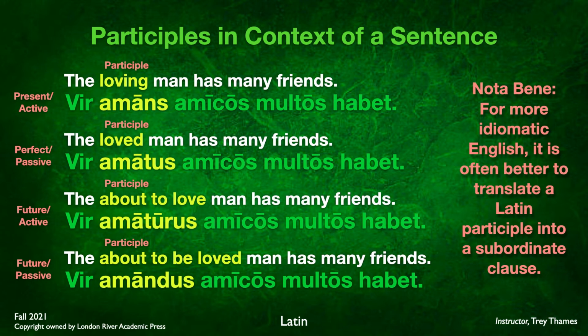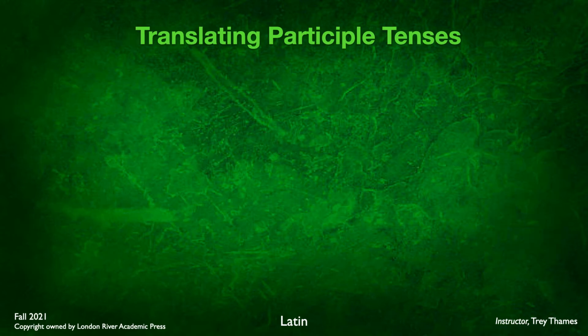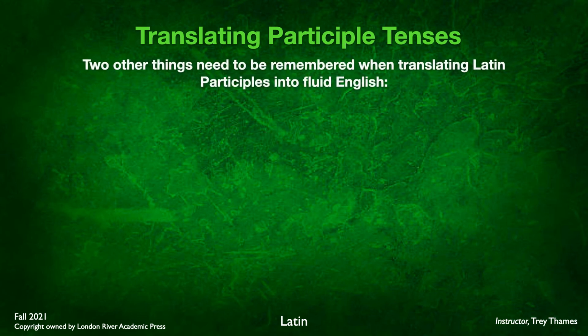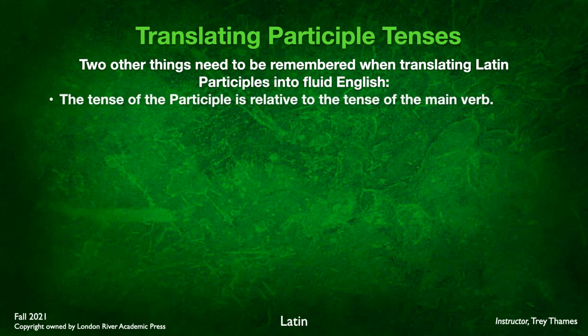We need to shift how we translate this just a bit to make a more fluid, more idiomatic translation in English. Now here's a couple things also to remember in translating our participles. All right. Number one, the tense of the participle is relative to the tense of the main verb.